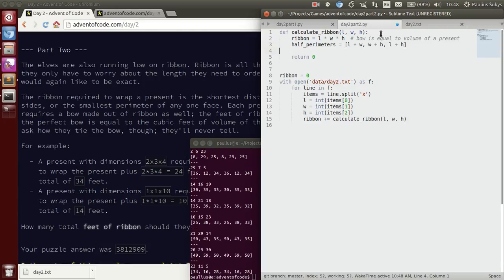Now we just need to find ribbon plus 2 times the minimum of the half parameters. What it does, it searches for the smallest value. It doesn't really matter if you multiply by the same number, in this case by 2, you get the same, one number doesn't become bigger than the other.